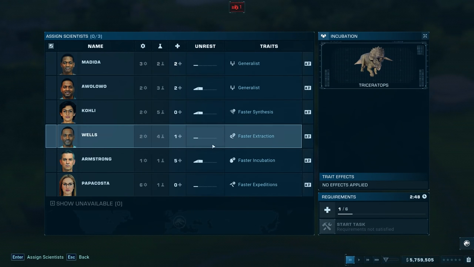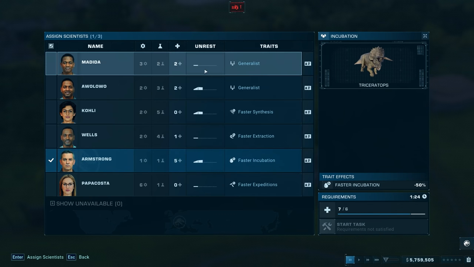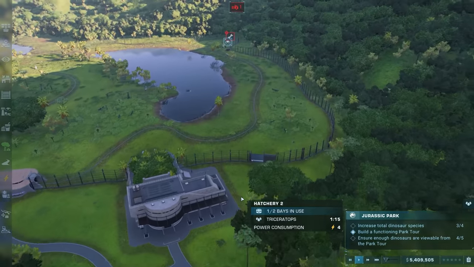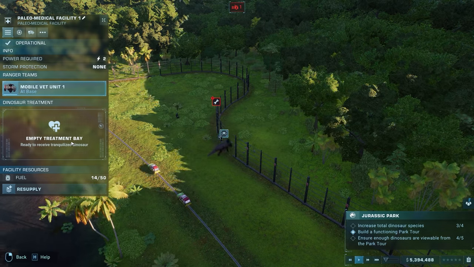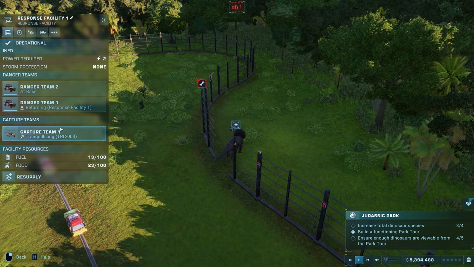Let's get this one right here. Who are we going to use? That's going to get some unrest right there, but yeah. Let's use you and you. Sure. There you go. Start that task, and then we're going to have to unpause. I believe the rangers are coming over here, or whatever team that is, they're coming over here, right? Whoops, that's the wrong thing. Rangers. Capture team, that's what they're called. Okay, and hopefully you come over here, but rangers, hold on.